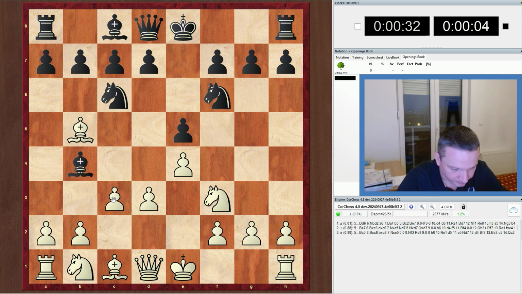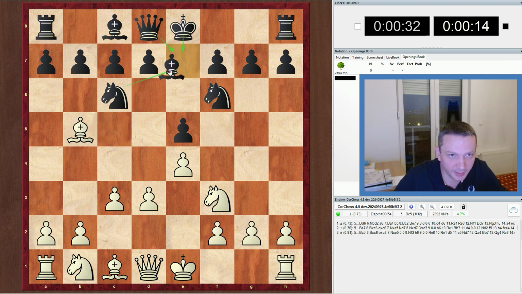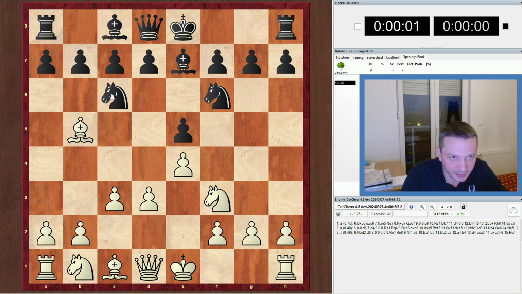And now we cover several options for black. If black retreats with the bishop to e7, we will again exchange bishop for the knight here. I step back. We are still not going deeper in this variant, but soon.